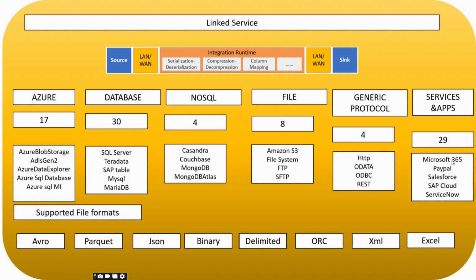So coming to a main point here, one important point we need to note. So far we have seen that these many connections are available. We can utilize these connections for extracting the data from a source and pushing the data into a destination, right? But the restriction here is that we can use a few services as a source, but we cannot use a few services as a sink. So that's the main difference here.